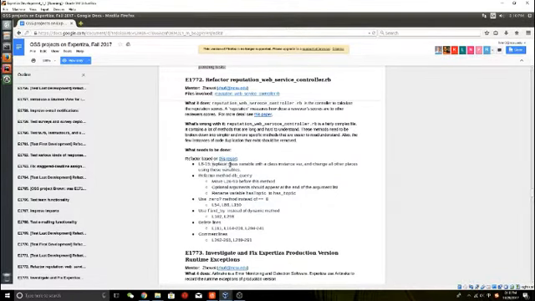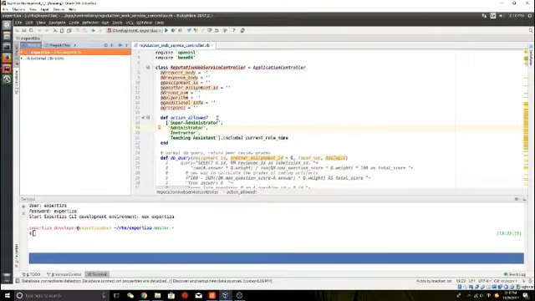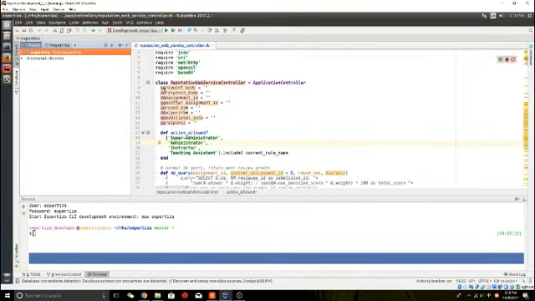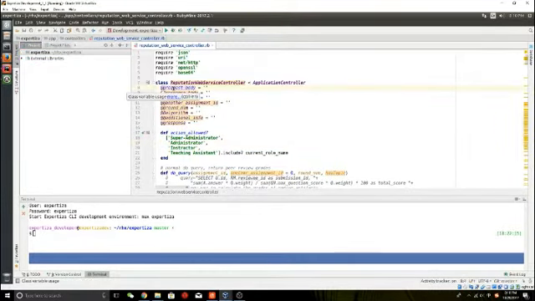First, we need to replace class variables with instance variables. So let's find it in RubyMine. This is the reputation with service controller .rb file. At the first place, we need to refactor these class variables into instance variables. As we all know, in Ruby, class variables start with two @ symbols, and for instance variables we only need it once. So let's refactor it.